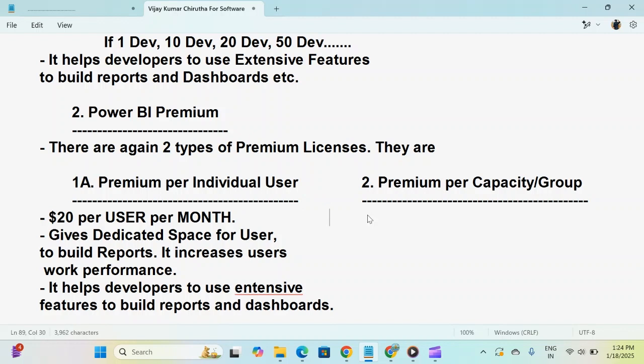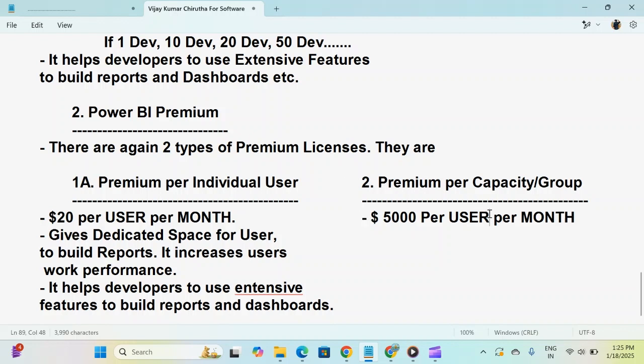Let's see here premium. In the premium, the cost of premium one is $5,000 per month. User in the sense, group per month.